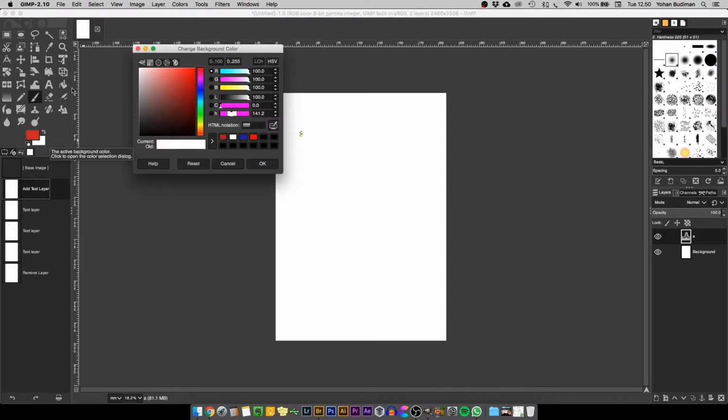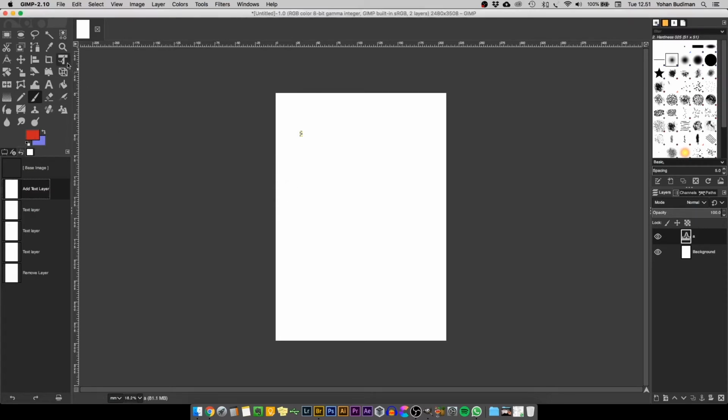I just have to give you a head start about this: the color on the back is called the background color, and the front is called the foreground color, and these both act differently.